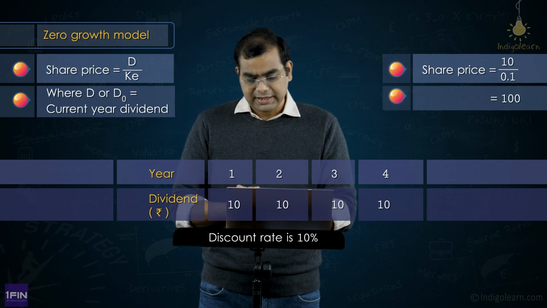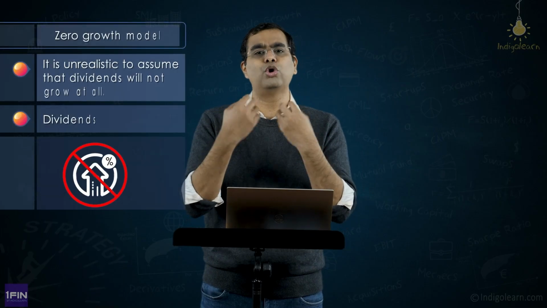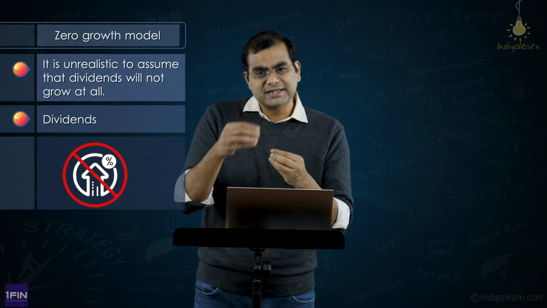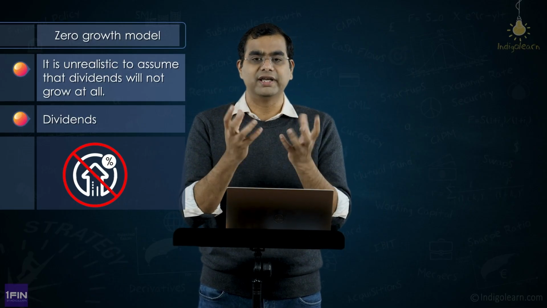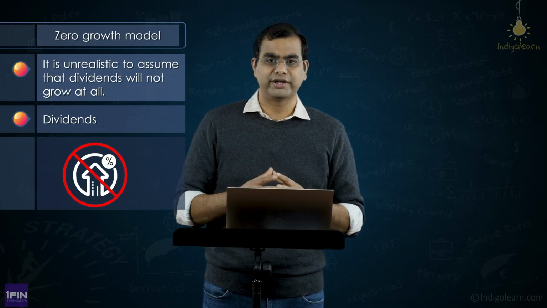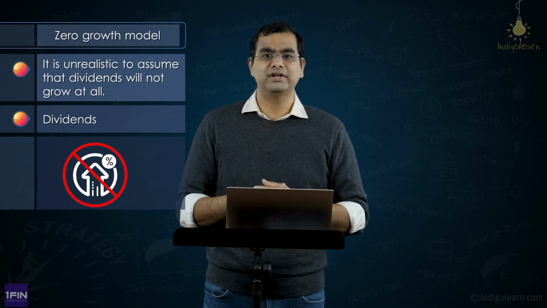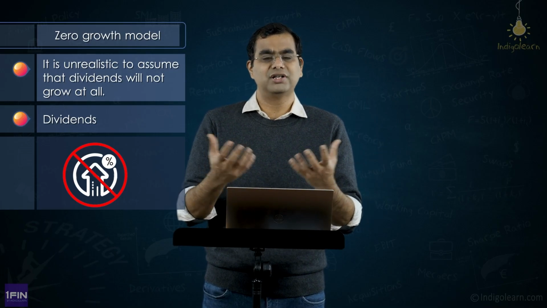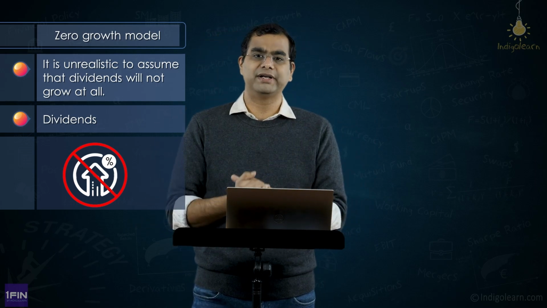Remember that? Now, this is one particular method where we have assumed that there is no growth in dividend. But that is a very, very unrealistic assumption. We can make slight modifications to this formula, or rather this whole theory, because it is very improbable that the dividends don't grow at all. If dividends don't grow at all, then inflation will eat away whatever dividend comes, and the stock price, whatever you project, will actually be meaningless. I mean, no company will operate like that.